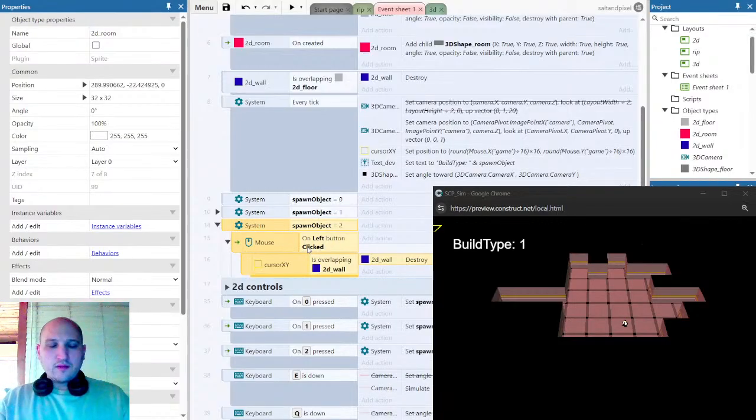We need to click it, it needs to appear, and then it needs to confirm placement. So I bet we could have things spawn where they need to go.